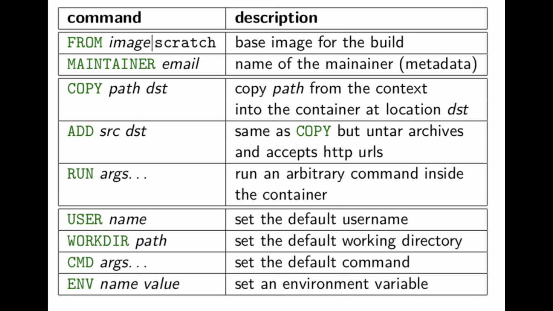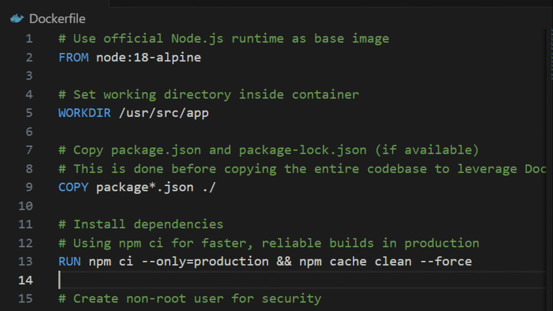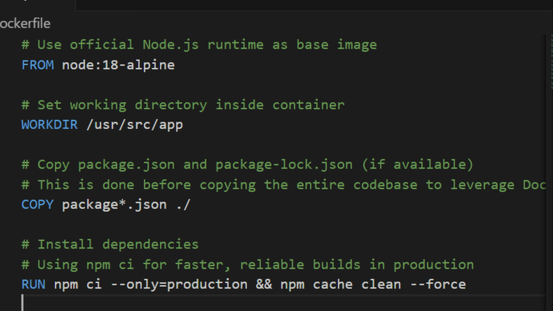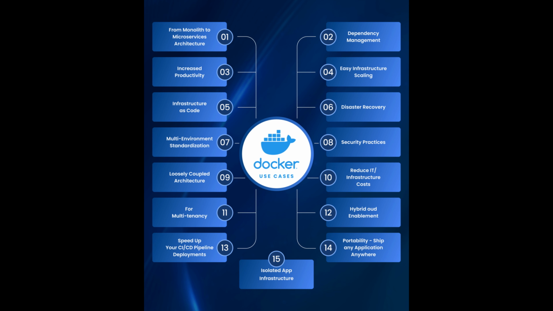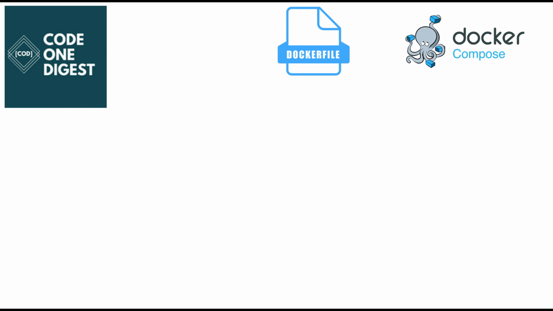What this does is it creates a single image that contains Python, your app's code, and all its dependencies ready to be run. Starts from a base image, Node 18 Alpine, copies dependency manifests and installs packages, copies the app sources, defines the default command that runs inside the container. Use case. You need a reproducible image for one service, web server, worker, database image customization, etc. Dockerfile is how you create images.